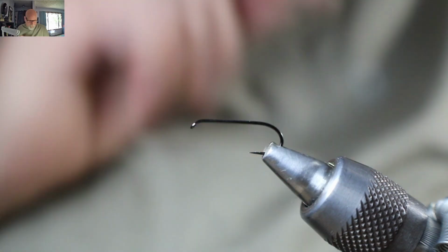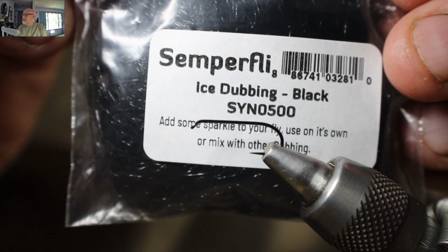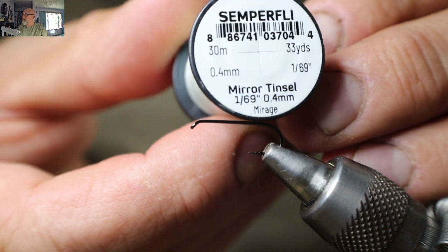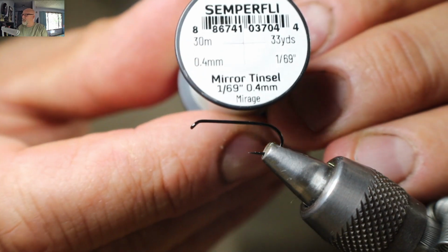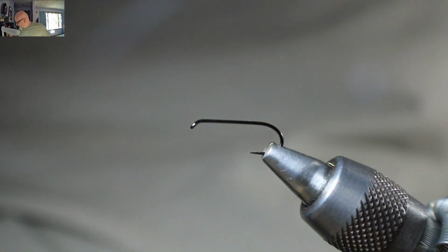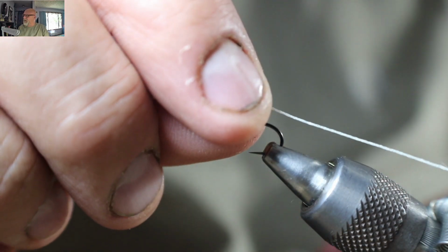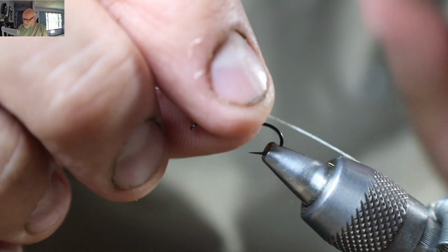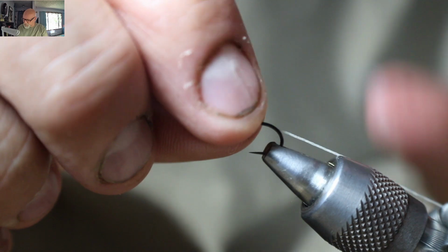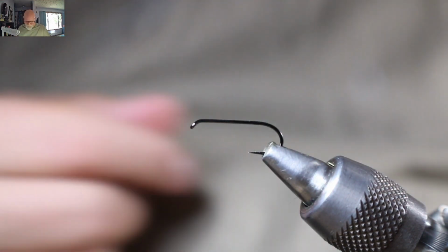For the body, I will be using the Semperfli ice dubbing in black. For the rib, I'm going to be using the Semperfli mirror tinsel in Mirage, the small, 1/69th. It's really small. And then on this one, I'm going to add a little bit of a tail, like a spent tail. It's going to have two little strands of Flashabou. It's just a white cream Flashabou, or clear if you've got it.